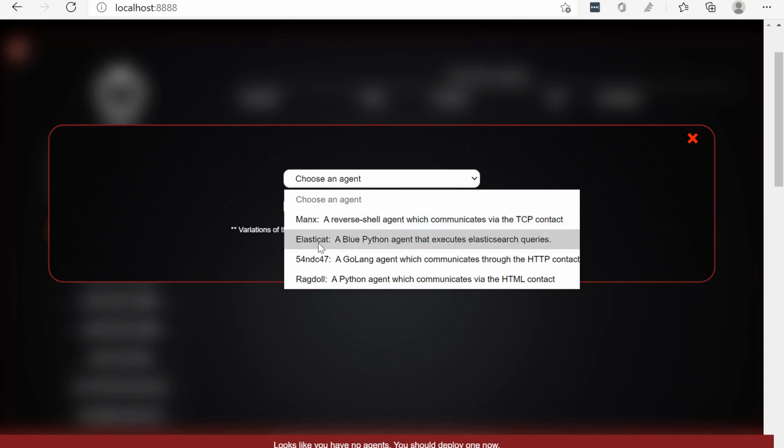We can see here the Elastic Cat, and this is basically for Blue Team to execute commands on the system and query Elasticsearch so they can gather information from the logs and understand the attack more. Another agent up here communicates through HTTP.